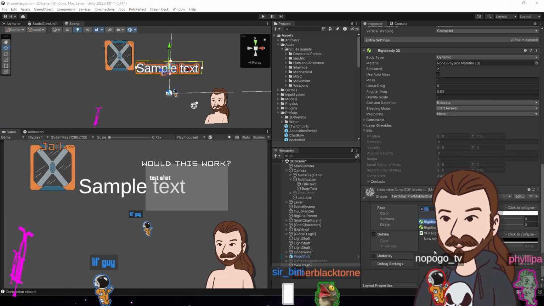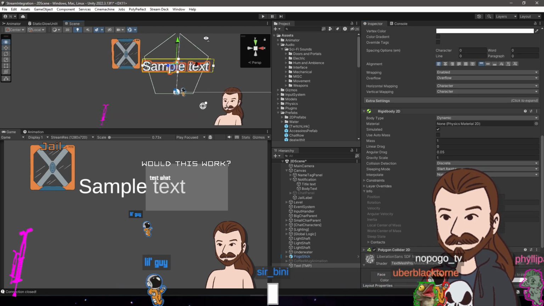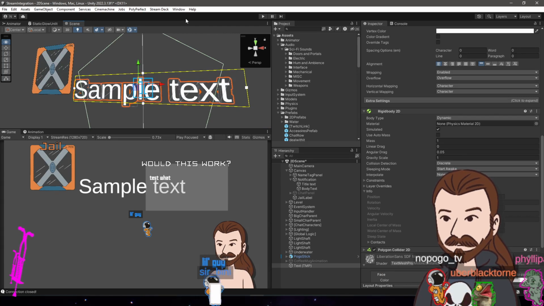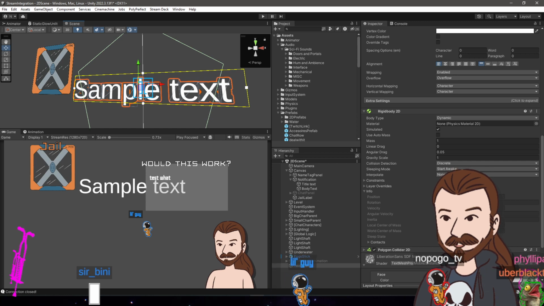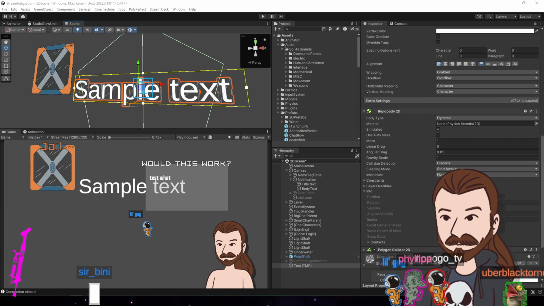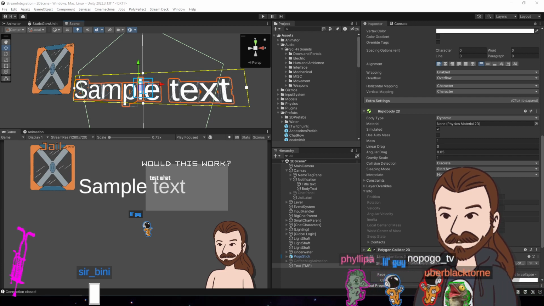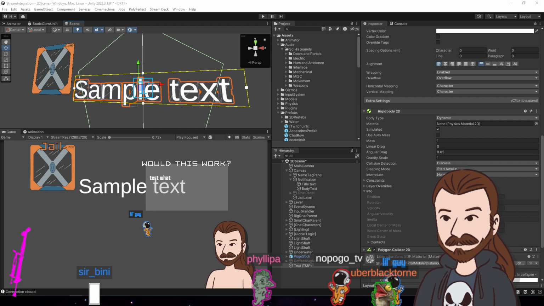So we'll go polygon collider 2D. Oh, that doesn't work at all. Let's see. TextMesh Pro 2D collider. Time to create a box collider over TextMesh Pro.